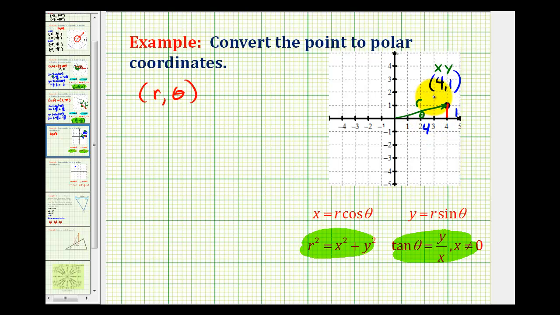Let's start by determining the value of r. We have r squared equals x squared plus y squared, or 4 squared plus 1 squared. So r squared equals 16 plus 1, or 17. If we square root both sides, we have r equals plus or minus square root 17. Remember that r can be positive or negative. If r is positive, the terminal side of the angle must pass through the point. If r is negative, it would point in the opposite direction. Let's stick to a positive value of r, so the square root of 17.